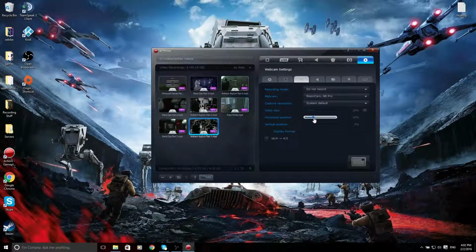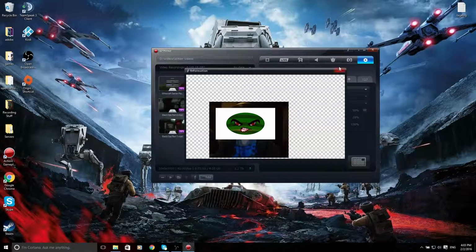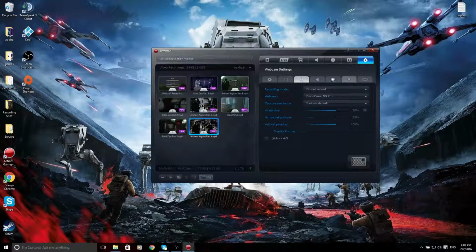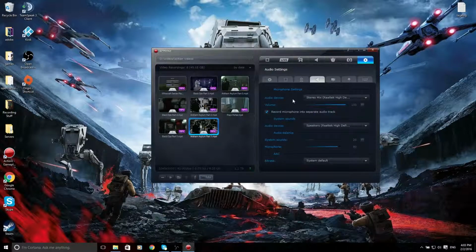So if you change that, that'll change where it is on the screen, such as that. You can also change the video size, so it goes like that. And you can change the vertical position, so it can go to the bottom. And you can also change it to a 16 by 9 or 4 by 3 using that, which is very useful.